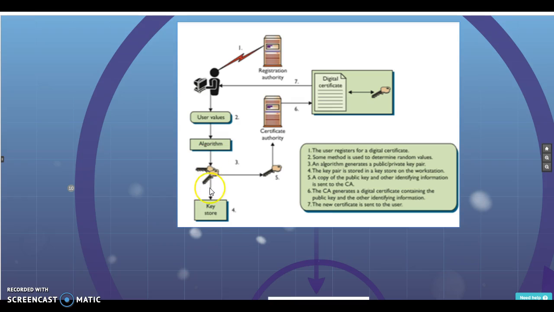And then the key pair is stored in a key store on the workstation. And then a copy of the public key and the other identifying information of the user is sent to the certificate authority. Then the certificate authority generates a digital certificate containing the public key and other identifying information. Then the new certificate is sent to the user.